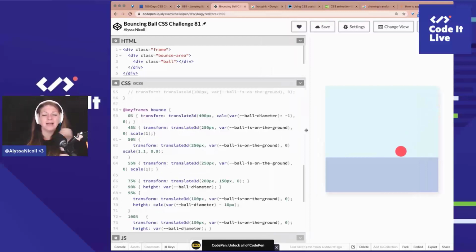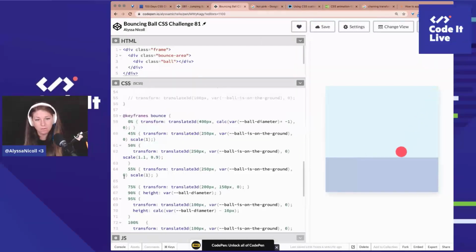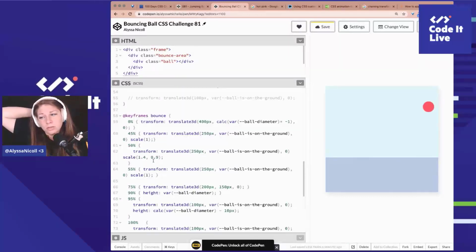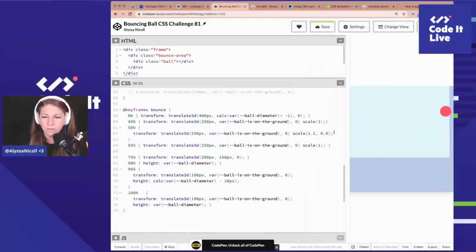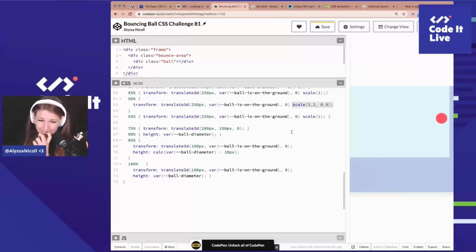I don't know if I can tell that the scale is... let's change it to like 2 to make it like crazy wide. Yeah, so it is actually changing it. It's just not enough to be noticeable, which... it's too much. Okay. So this is a better way to scale both the X and the Y. I think it's better.